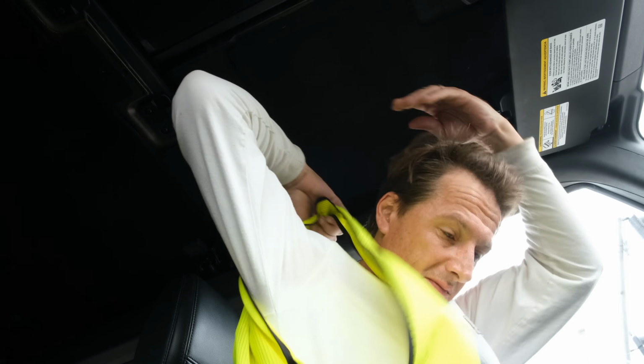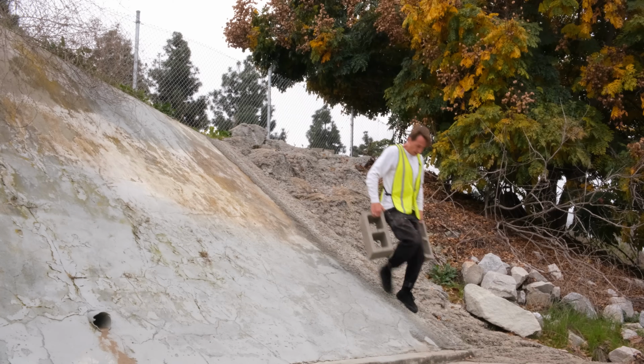Let's get over and drop those cinder blocks off. So I just realized we have a 96% chance of rain in the next 20 minutes. So I got to get these cinder blocks down here. I did wear my visor. A lot of you have mentioned it. I used to do this quite a lot in previous years to kind of disguise myself essentially. So I just dropped all our cinder blocks off on the side of the road. Yeah, I'll pick them up and bring them down here.